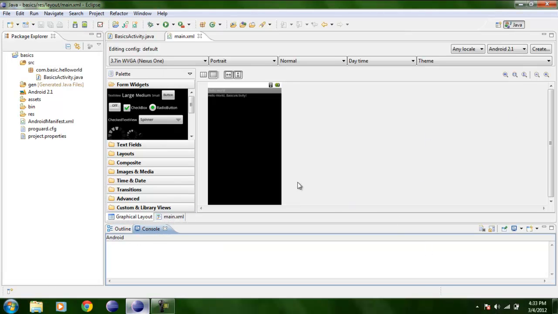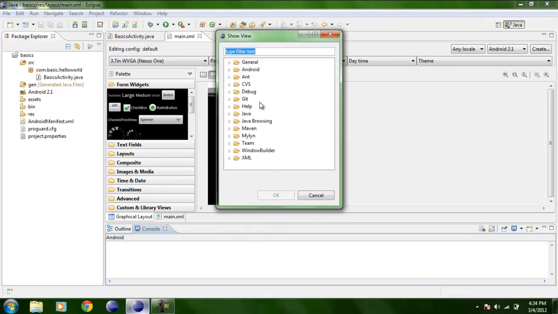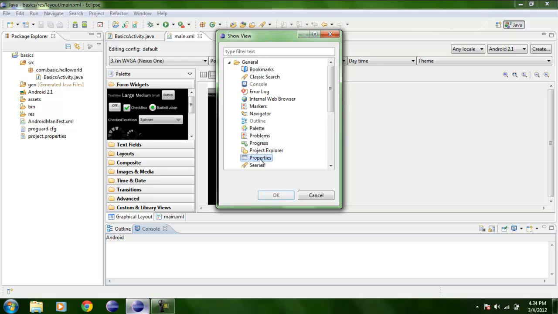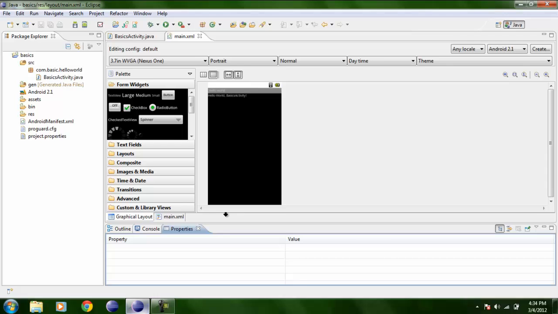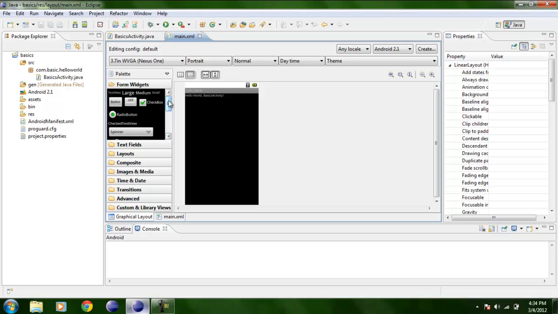In the right, when you are dealing with the XML file, this will appear on the screen when the application is loaded. So go to window, show view, other, and you can see here properties, and click OK. So we'll get the properties, just drag them on the right side. Okay. We need this to create an XML file to add various fields which are shown here, which we'll be learning in the next tutorial. Now I'll be just explaining about the properties.